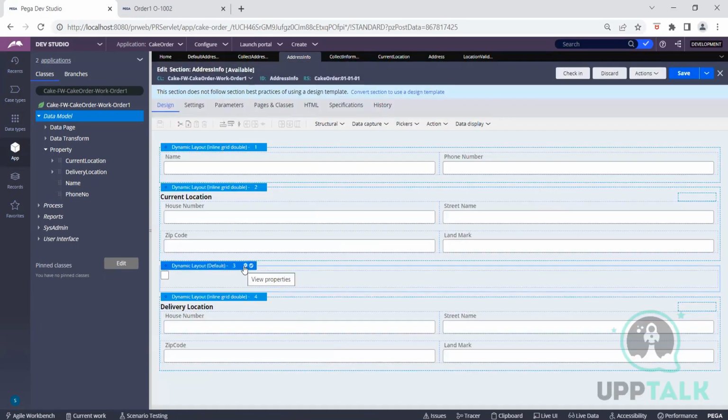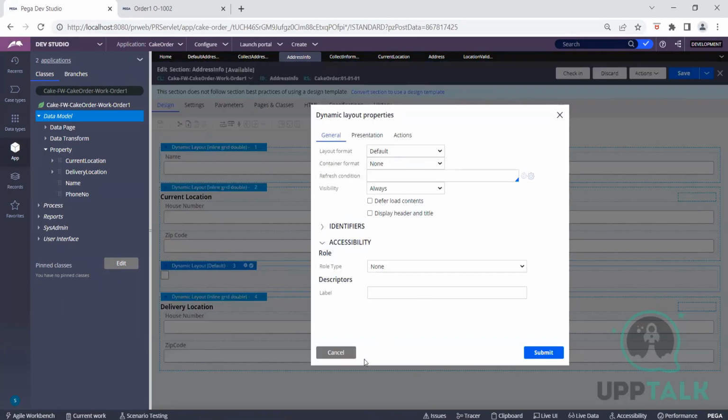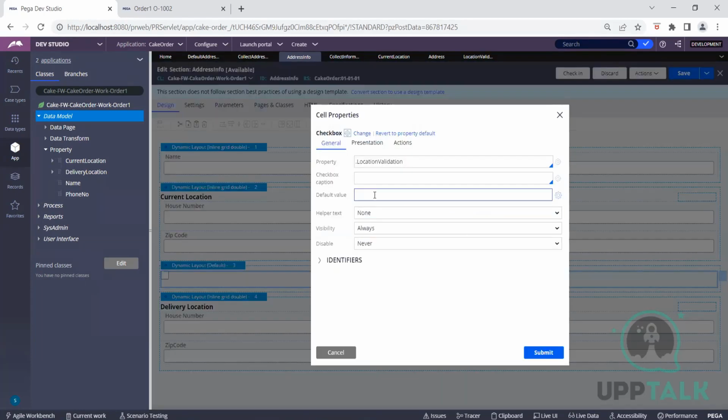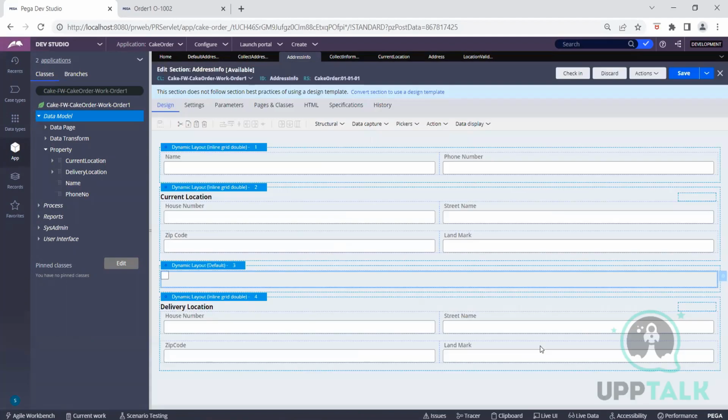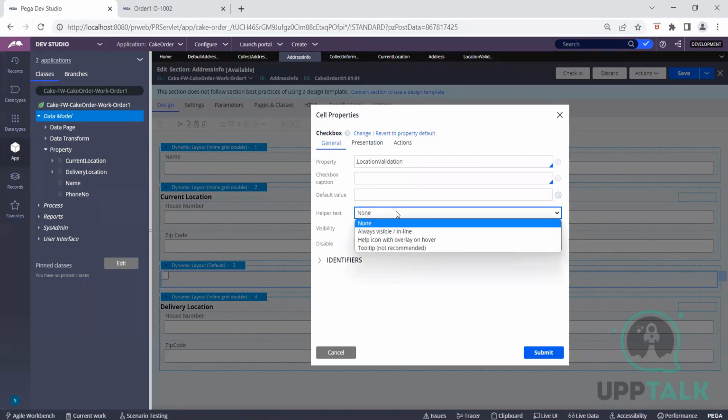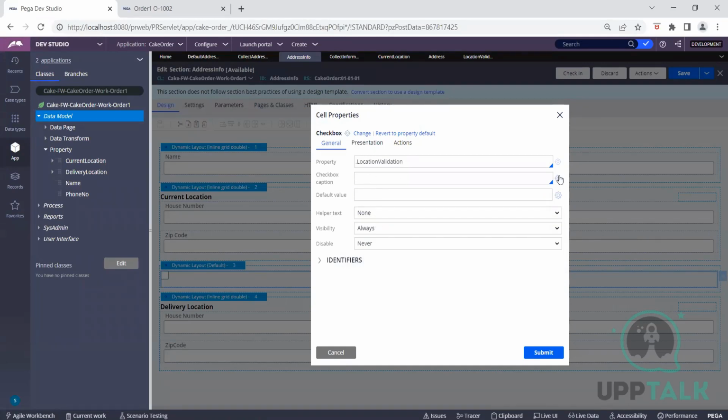But what we need to add is a label, right? Yes. There will be some default value, true or false. Test. No, it's not adding. Helper text. Name you have to give in checkbox caption. But again, it's like a property, right? No, you have to give it in quotation. No, it will not take it as a property. Try giving it in double quotes. No, directly. You give it directly.